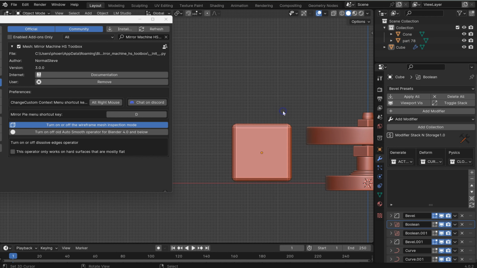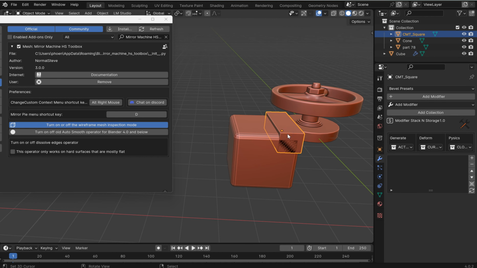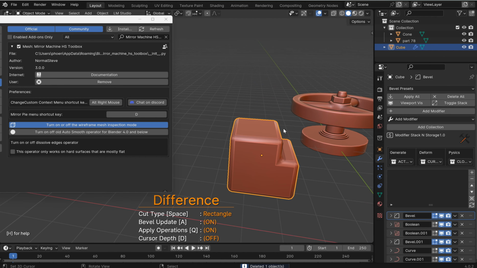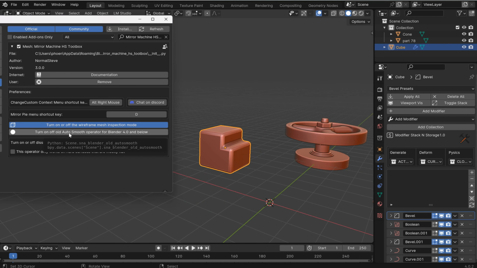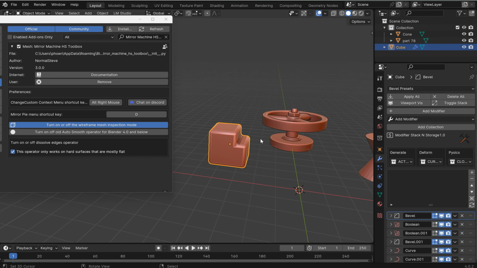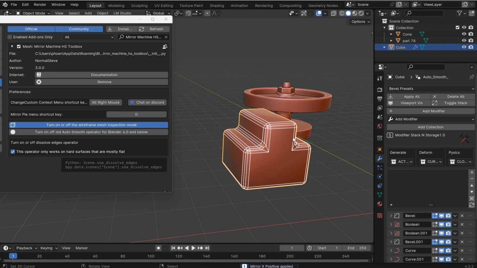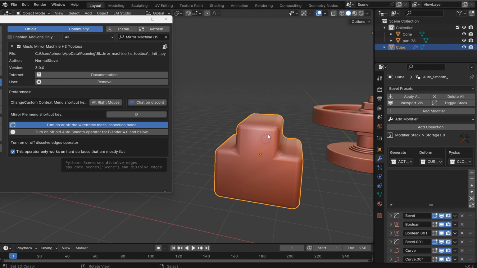Then if you have a hard surface model and you're trying to mirror something, what you can do here, and I'll just pull up the carver tool and do a little cut. Okay, I didn't have the object selected somehow. Do a little cut in right here, and once you've done that, if you wanted to mirror this and remove the lines, then you'll be able to do that. Now this is a dissolve operator here. This one is going to be, like I said, best for hard surface models that are not going to specifically be rounded or anything like that.